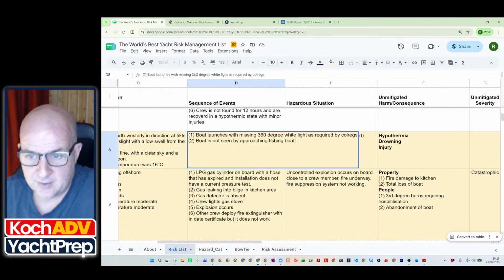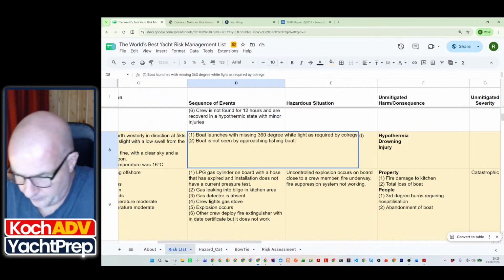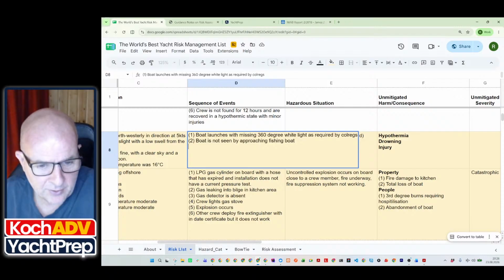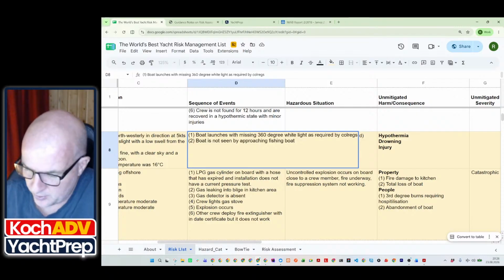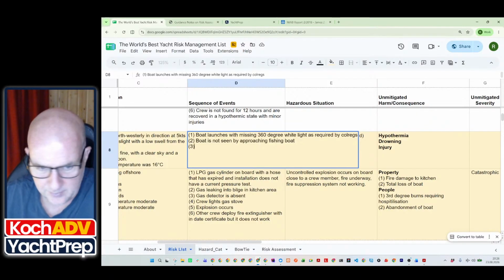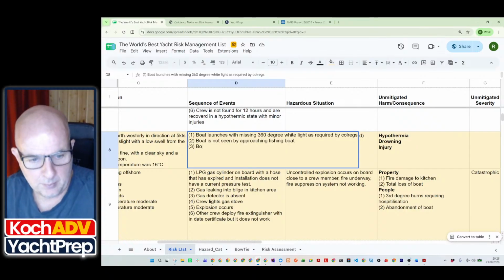But let's assume they are keeping watch. Boat launches with missing 360-degree white light. Boat is not seen by approaching fishing boat. Boats collide.